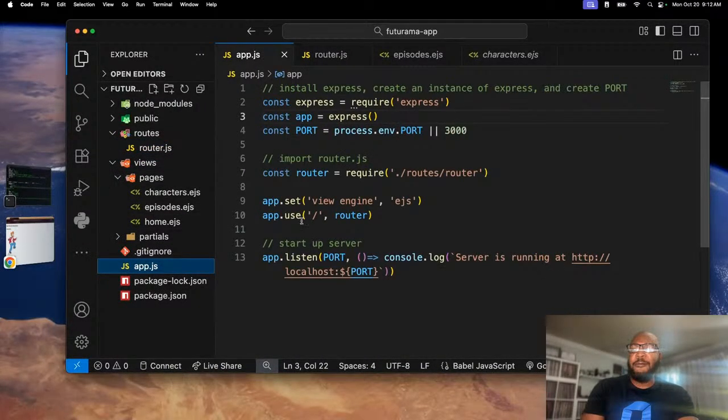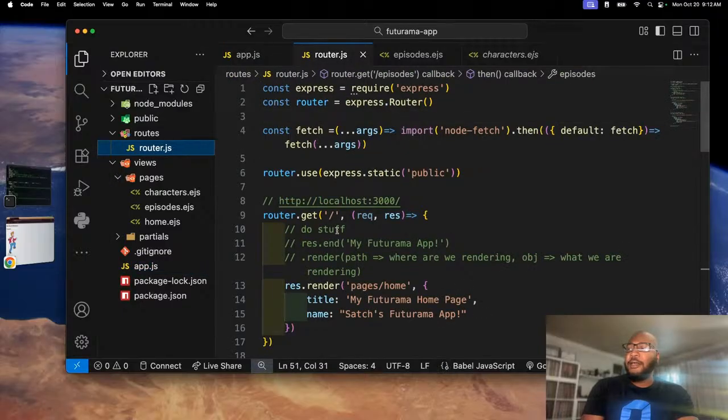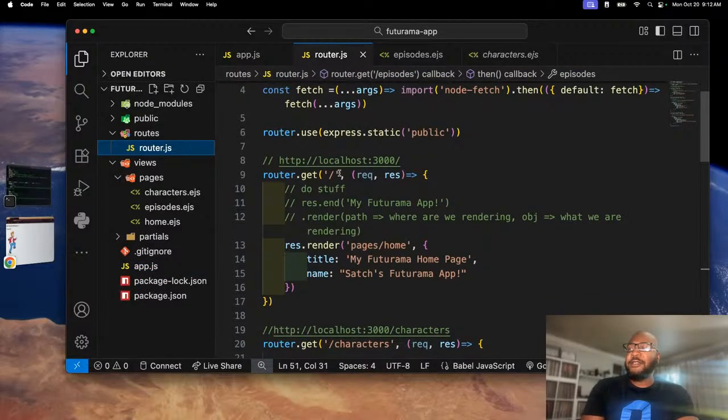We're saying, hey, when you see localhost 3000 slash, then use router. Okay. So then we go to router and you can see here that same slash, which is localhost 3000. What it does is it renders a home page.